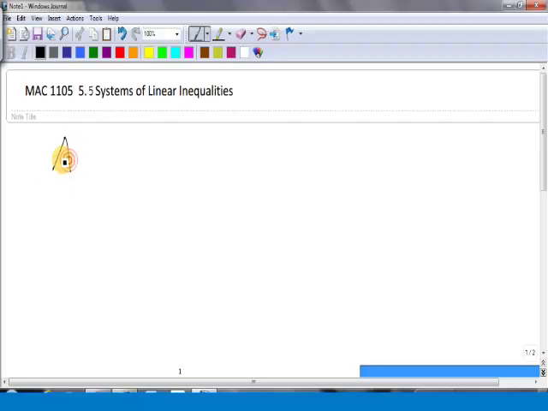A linear equation in two variables in standard form can be written in this form, ax plus by equals c. We've got a straight line in the plane. Even the vertical and horizontal variety can be written in an equation like this, so long as a and b are not both 0. The vertical lines, that's where b equals 0, and you just have x equals a constant. Horizontal lines, that's where a equals 0, and you just have y equals a constant.